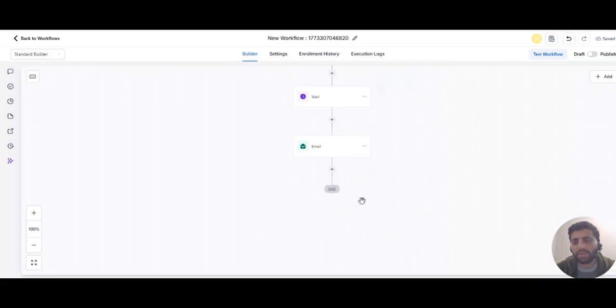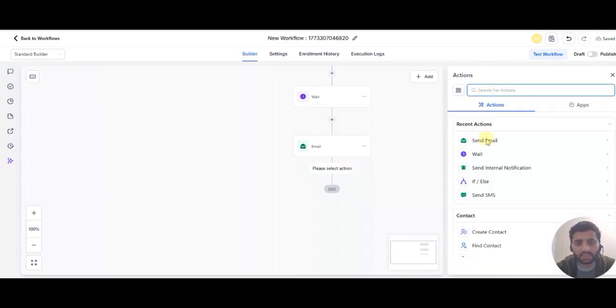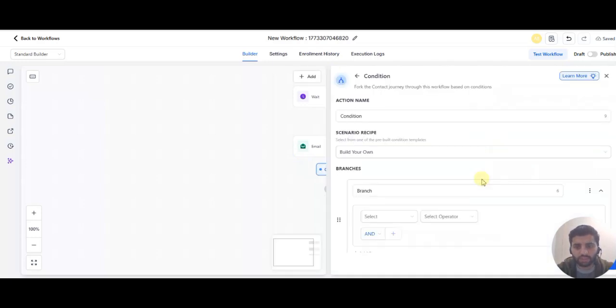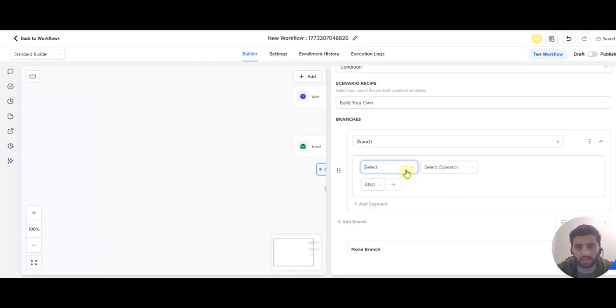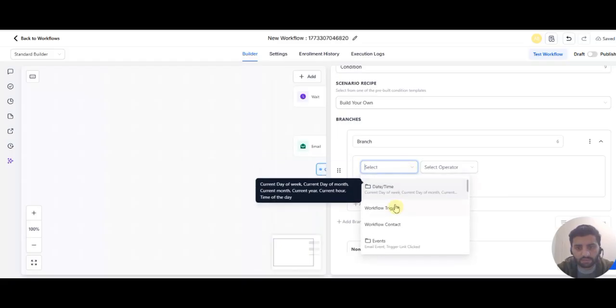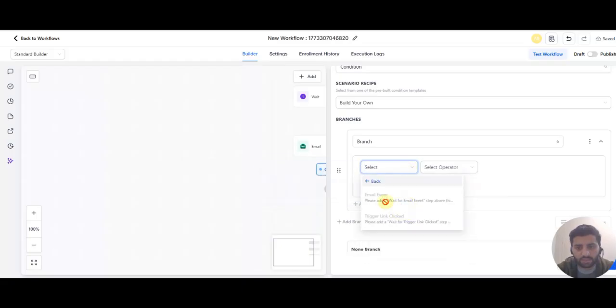We can also extend the workflow to check whether the customer has clicked on our link or not. For that, let me show you if/else conditions, and in workflow trigger events, trigger links. So wait for trigger link.